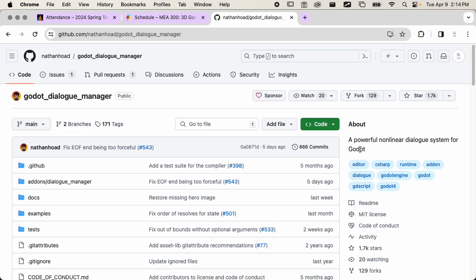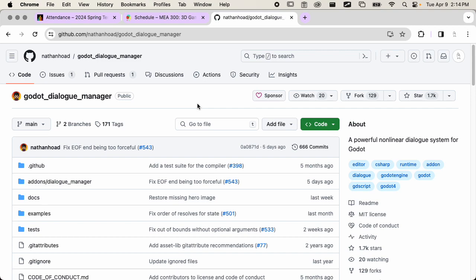To do the dialogue, we're gonna use a plugin or an add-on. This kind of sets up a basic system where we can edit dialogue scripts, and then we can launch the dialogue bubbles inside either a 2D or a 3D scene. There's a bunch of different plugins and things that do this.